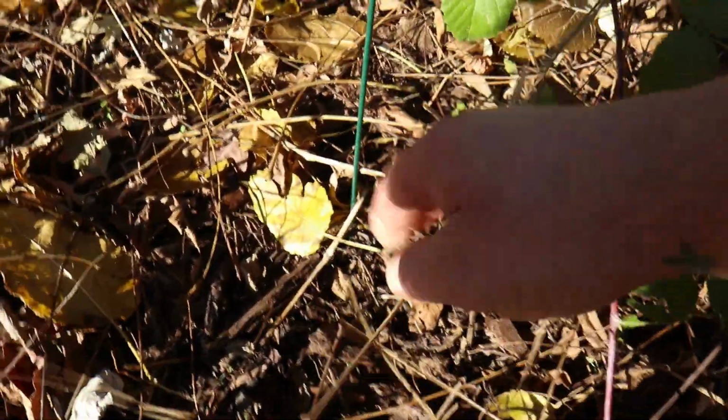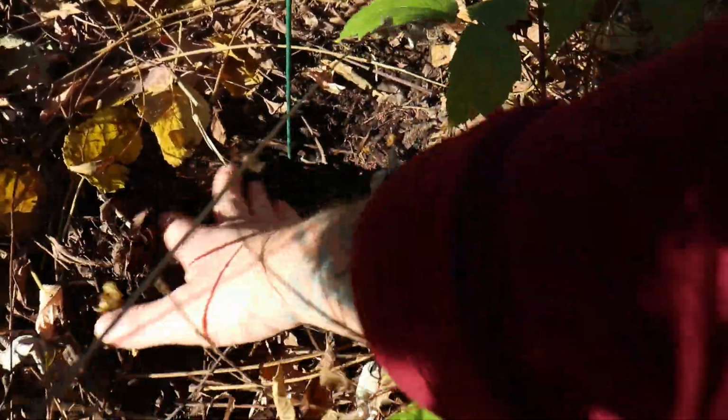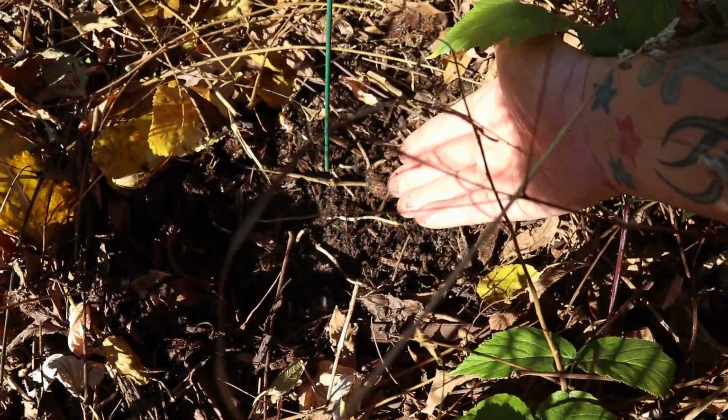And what it was, Bill sent out a bunch of Paw Paw seeds to see if we could germinate our Paw Paw seeds in our different areas of the country. And well, unfortunately, we did not have very much luck. I had tried to plant a couple in the ground here, but as you can see, there is nothing there. We had no luck getting any to sprout out here.